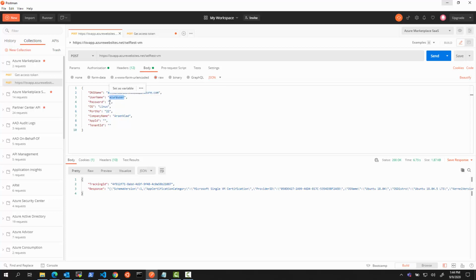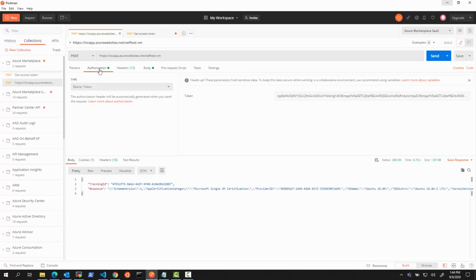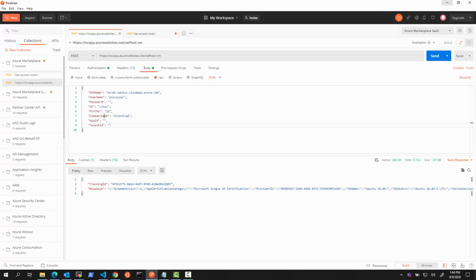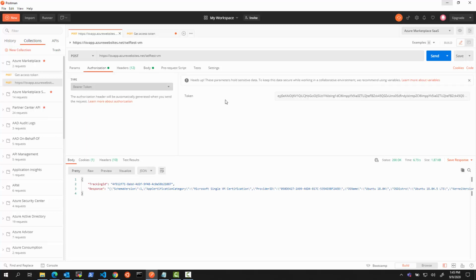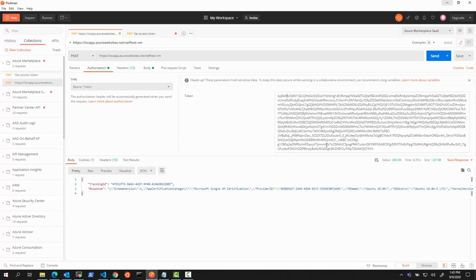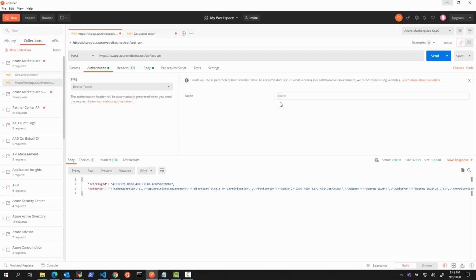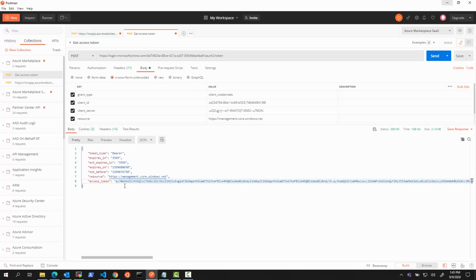We'll need the username, the password, which operating system it is, which port it uses, our company name, and the app ID, that's the client ID, and the tenant we specified. These are the same ones we just created for the application in the Active Directory. And we will also need to specify the token right over here that we got. So let's delete this token, grab this token instead.